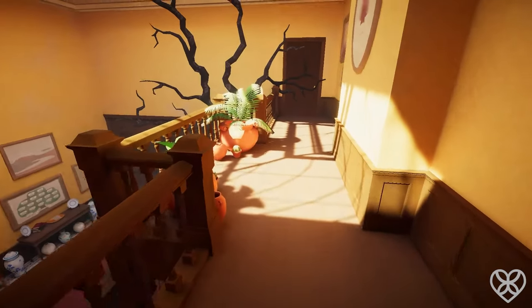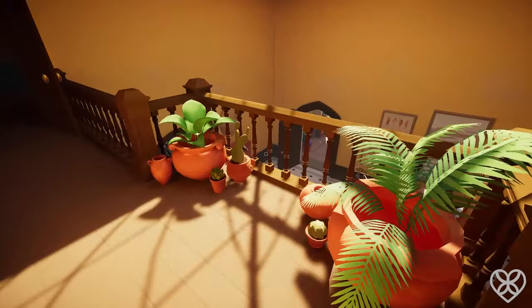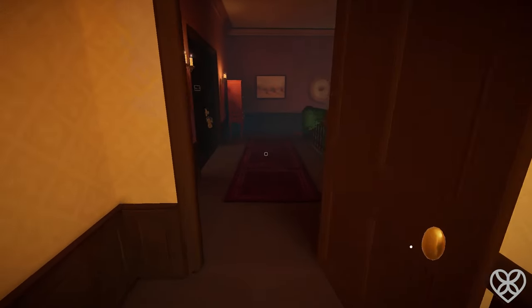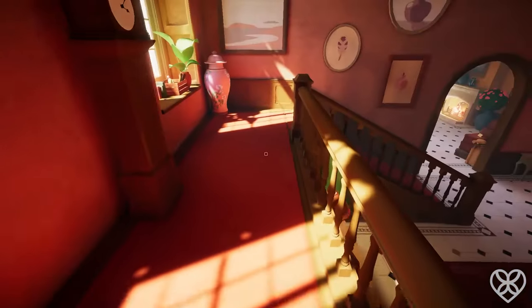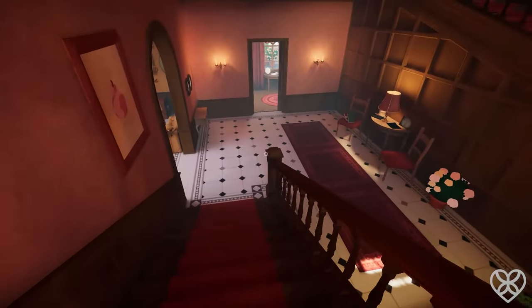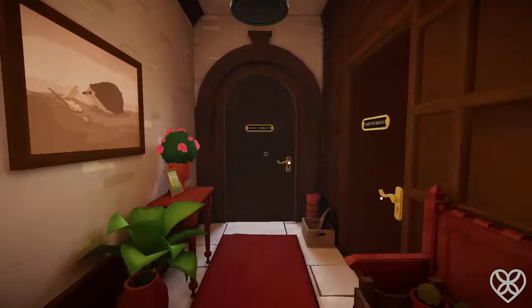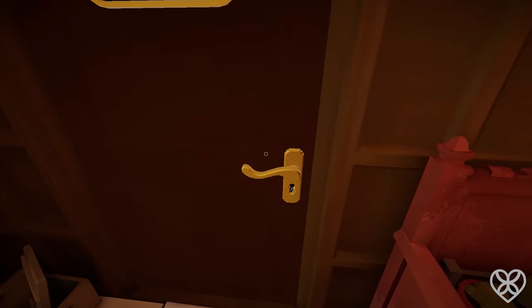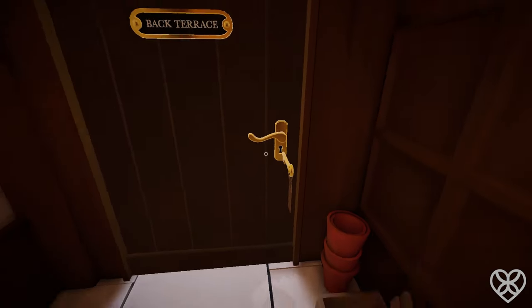And then, oh, we're up on the balcony. Oh, we can't get through that because it's blocked by the tree, of course. Okay. So in that case, we're going to have to go back down. We're going to have to figure out how to get in there for sure. But that's as far as we can go on this side until we progress. We do have that key to the back terrace. Oh, the back terrace. Oh, in the painting room. Can't go in the painting room, though. Let's go to the back terrace.